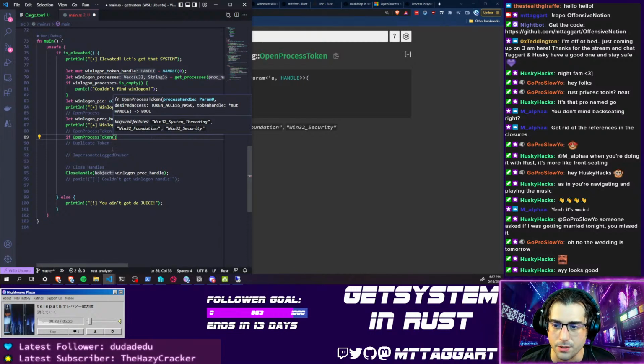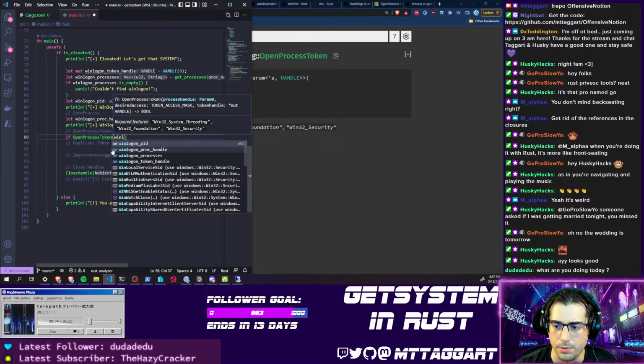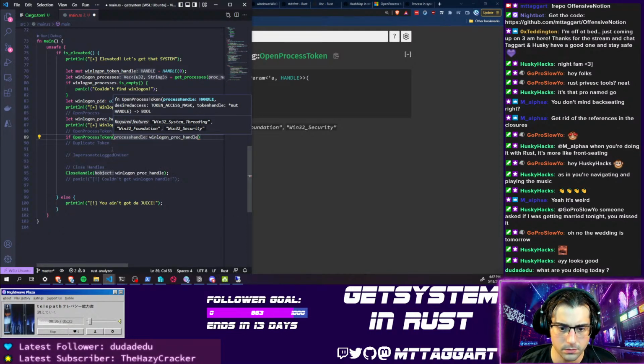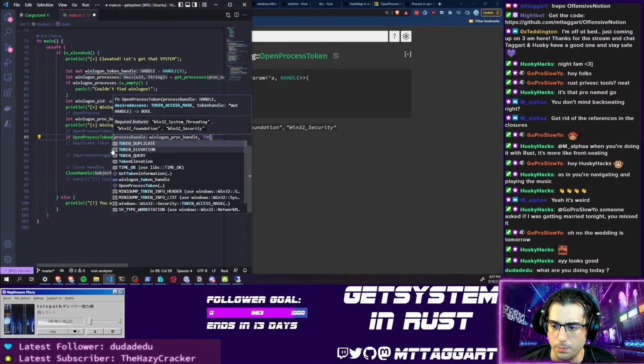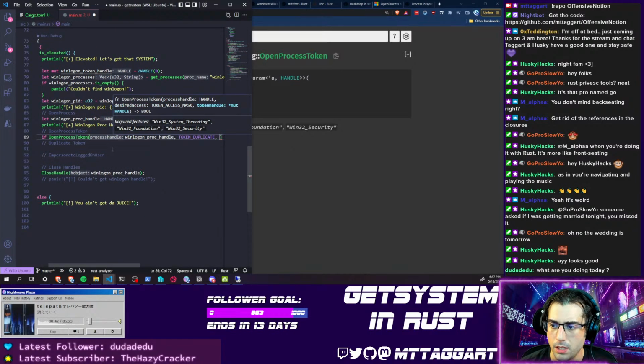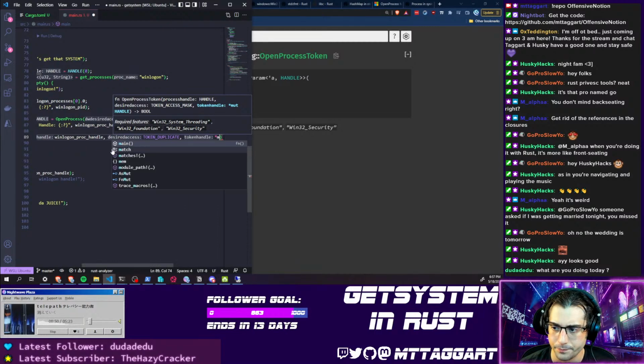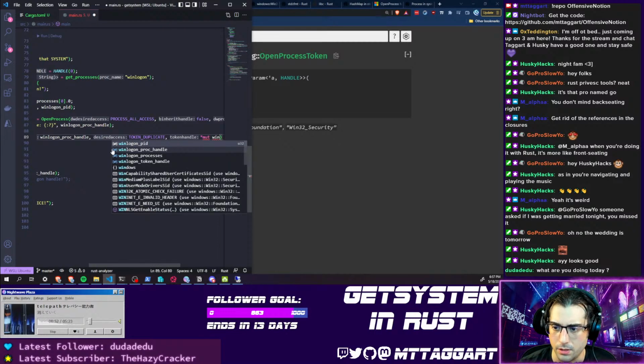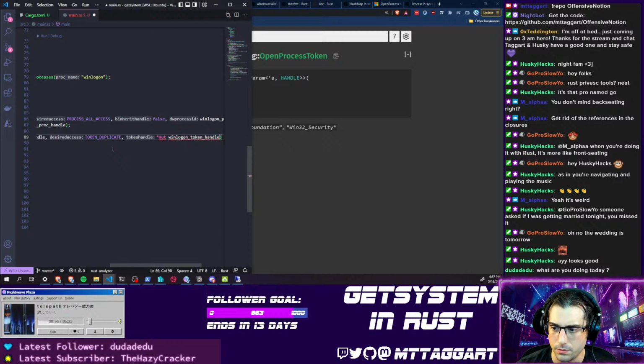The process handle is going to be the WinLogon proc handle. The desired access is the token duplicate that we've imported. And the token handle is the pointer to mute handle. WinLogon token handle.